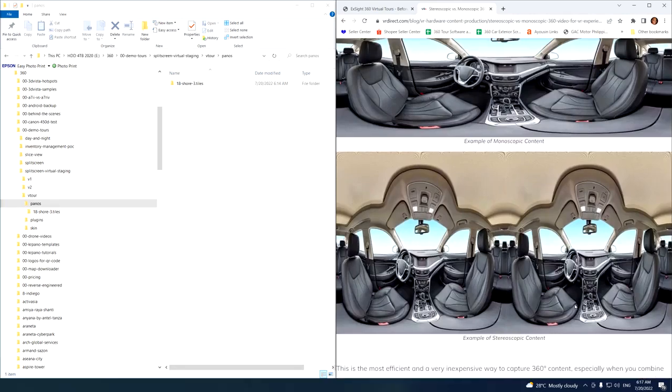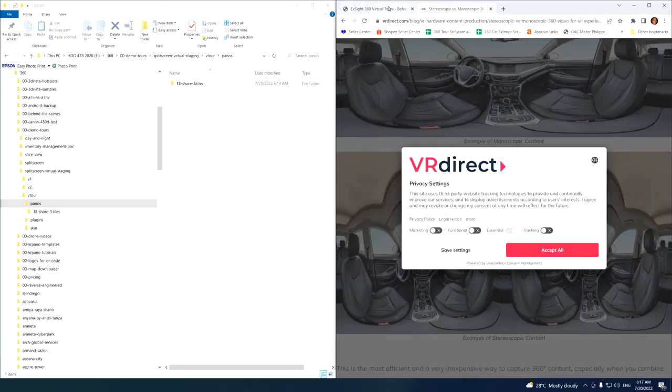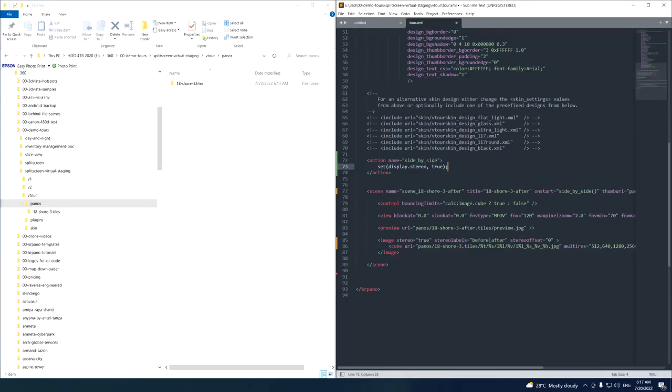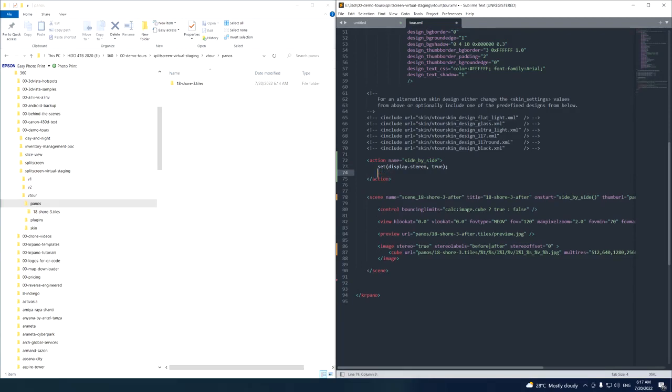I haven't done this before, but basically you take two 360s, and there's a difference with the position, and when you try it on a VR headset, it feels like you're actually there. You feel the depth, but it's quite difficult to do.